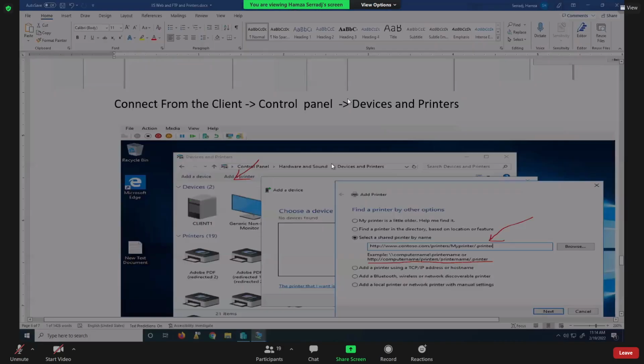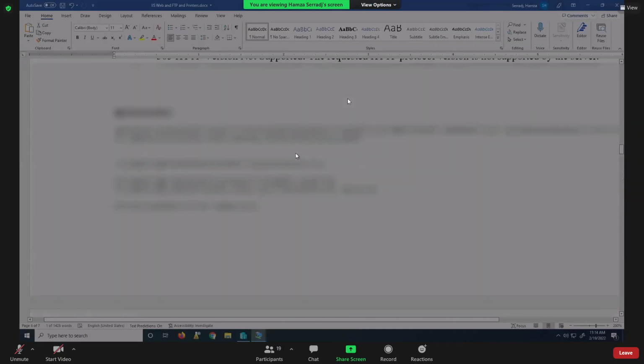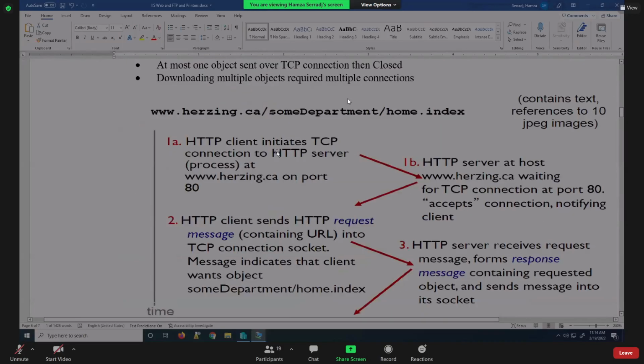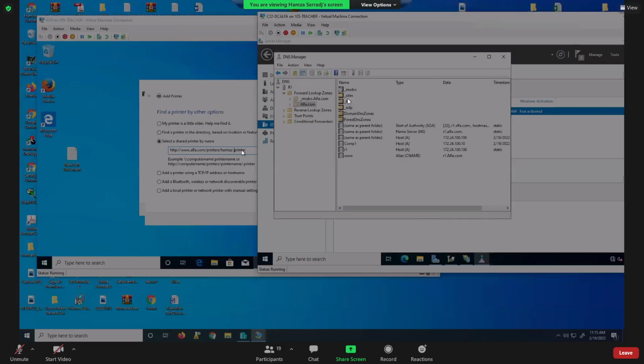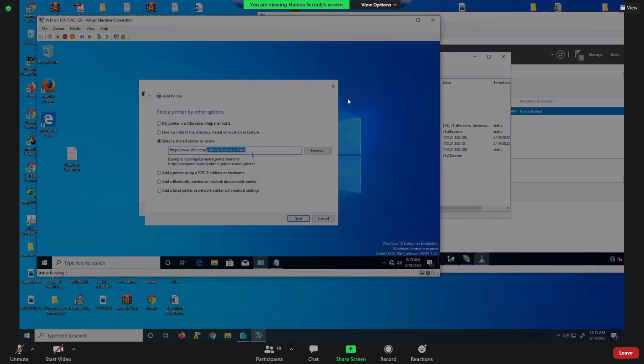Right. Now he can find this. Remember the request? The request here, www, he needs to use the socket. So this is a computer name with the port number HTTP. And it's the same here for the printer. It's HTTP. We are going with the protocol HTTP. Okay. But this wasn't configured in my DNS to use a socket. Now I can use it as a socket. So he will go here, port 80. He will ask for this thing. And he will be able to add it. Next.